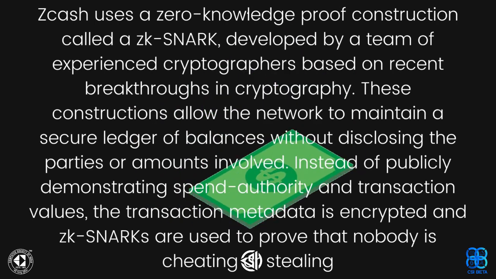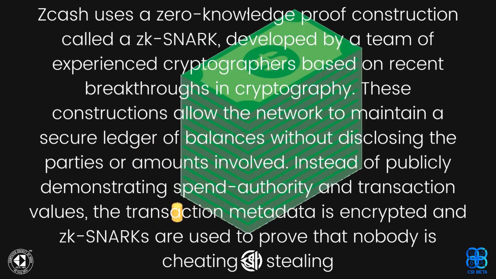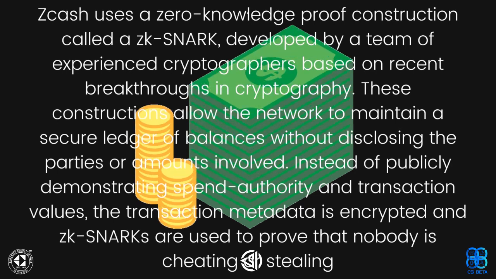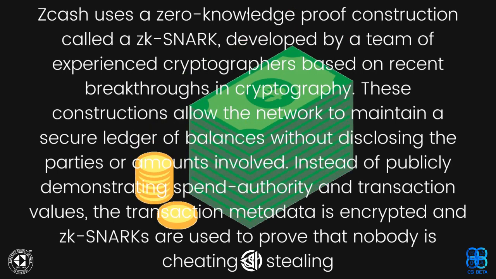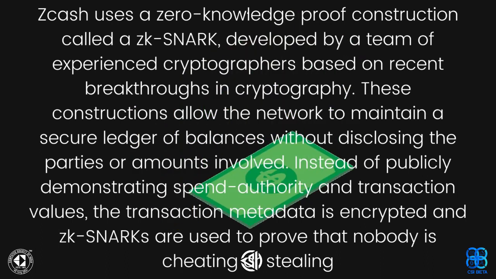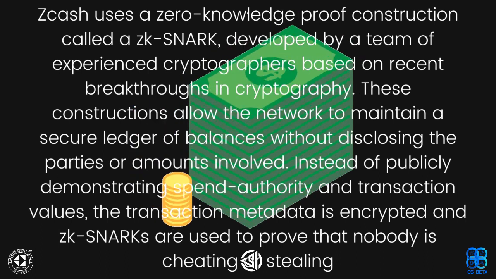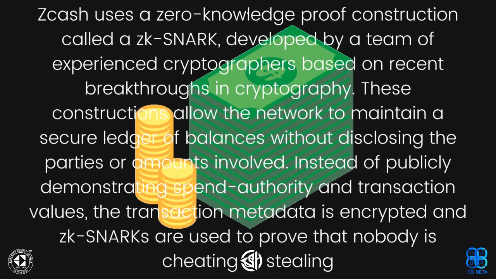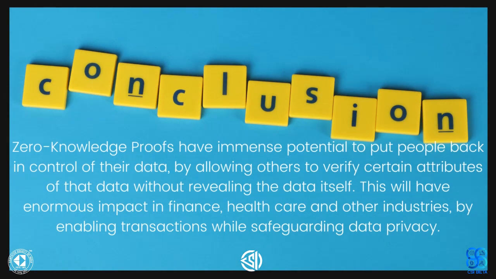You can also see that Zcash works on the basis of a zero knowledge proof construction, which is of course zk-SNARK. A team of cryptographers is working on enabling more protection and privacy for users. When it comes to the conclusion, we can all see that zero knowledge proofs have immense potential to put people back in control of their data. What people always look for is privacy, and it is enabling privacy for users.